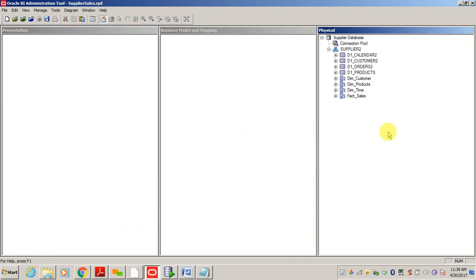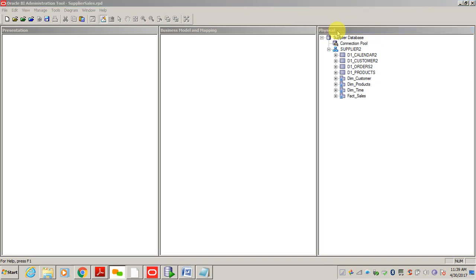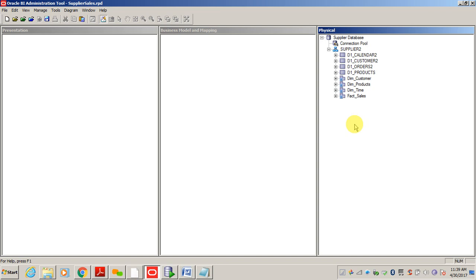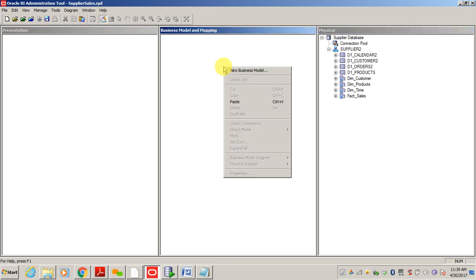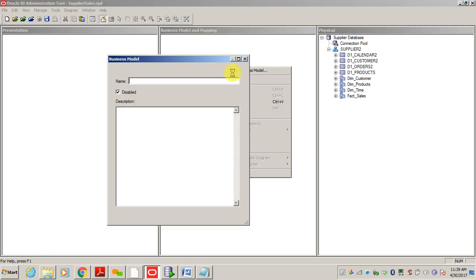So with this your physical layer is completed. Here you can see the physical, right? So we have 3 layers. Under the physical layer we have almost the complete replica of your database and the tables. So now we are ready with the physical layer, and we are going to do our logical layer. Just right click on that, create business model.